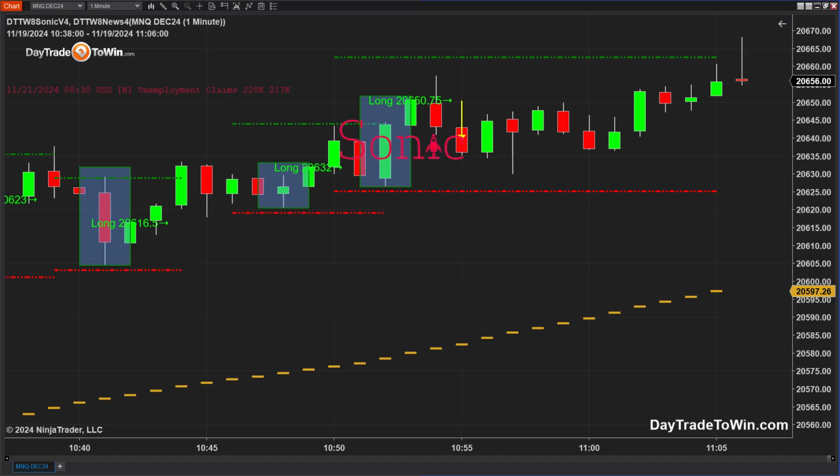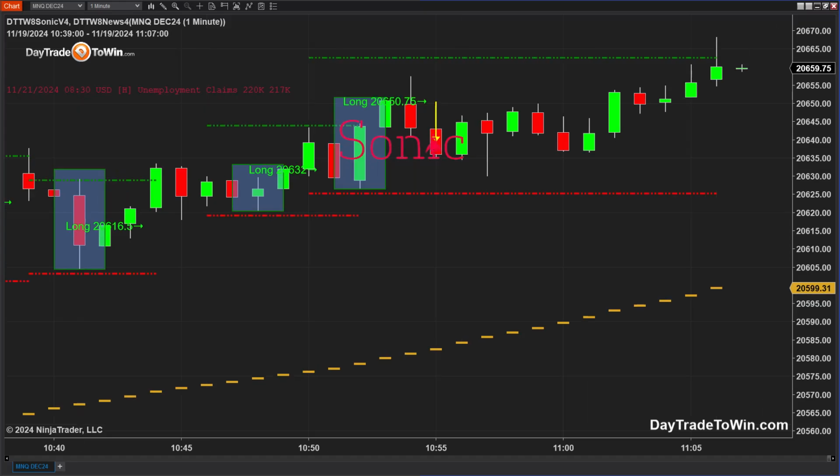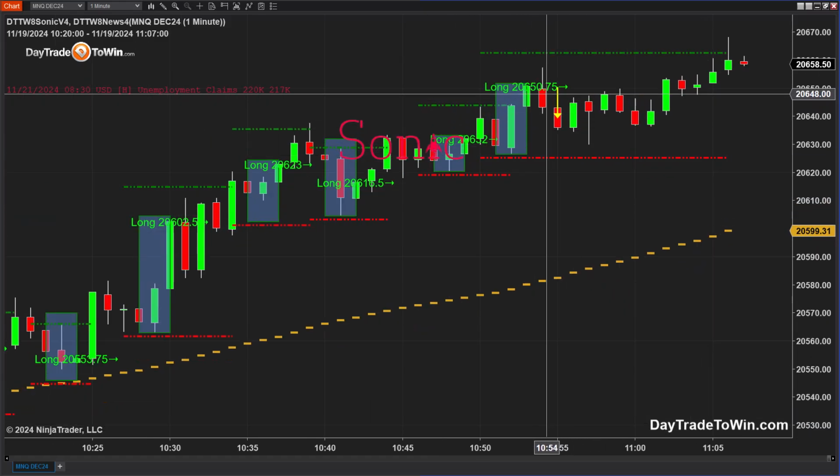Joe asks, does this price action analysis include order flow? It does not include order flow. There's nothing to do with order flow. The signals are based on price action, not order flow or any special level 2 data, let's say. You don't need that. Okay, so here is the latest signal on the NASDAQ or the mini NASDAQ.